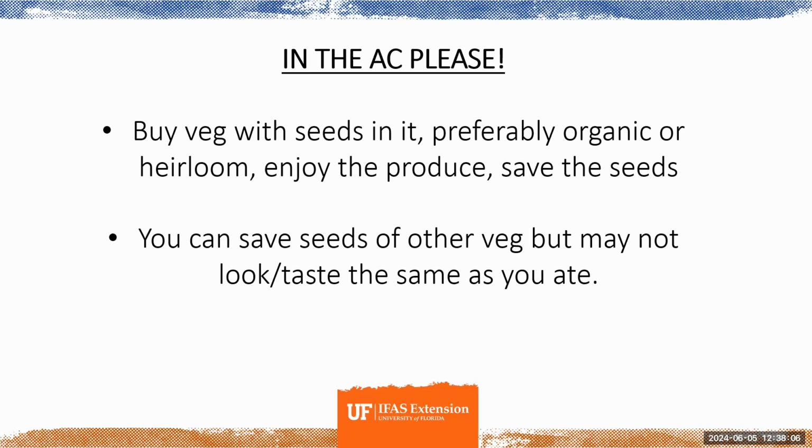Another comment I would make here, and this is something that Mindy and I go back and forth on, is the need of whether the seed needs to be organic and whether it's better to be heirloom. That's a personal preference, but keep in mind that heirloom seed, they stopped improving it and breeding it many years ago, if it was ever selectively improved. So it may not have the best disease resistance, drought tolerance, insect resistance. Don't put all your eggs in one basket and plant 15 heirloom tomatoes and then be disappointed because they all get blossom end rot, and that's not really a disease.